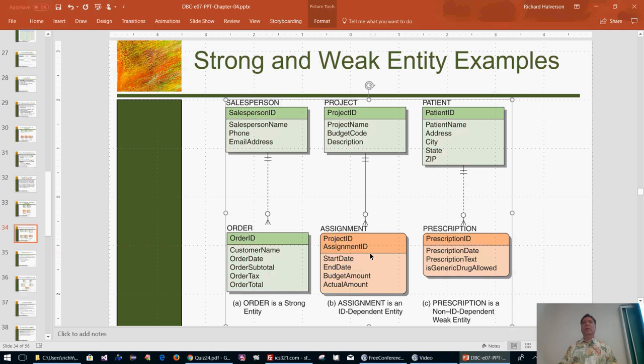The assignment is to work on a project, and you cannot have an assignment without a project. You can certainly have a project without any assignments. It could be that you haven't assigned anything yet, and you probably have many assignments associated with a project. So that's represented there, and the solid line indicates that it's ID dependent. Is that right? Yes, ID dependent.